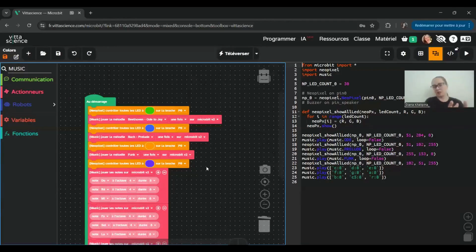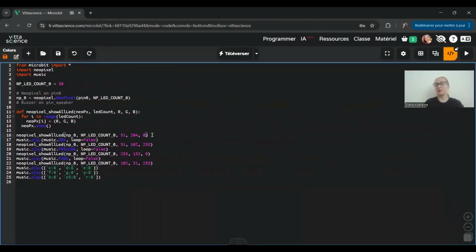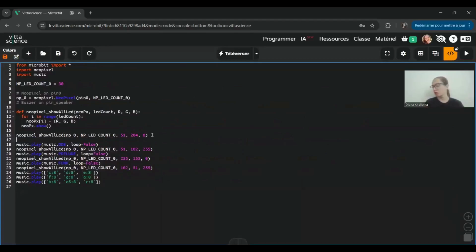So I have these durations, and I also have my durations in minutes. So I translated in seconds. 10 minutes is 600 seconds. 20 minutes is 1,200 seconds. Just by dividing this duration by the duration of one time, like the music when it's played once, I get the number of times that this melody should be repeated. And here in the code, we can change. I didn't find the block precisely for this, so I can change it in the code, and I can put, for example, 4 in range with the number of iterations that I need to add.